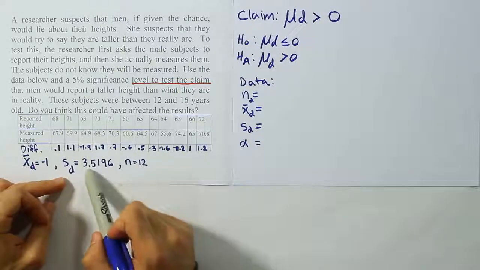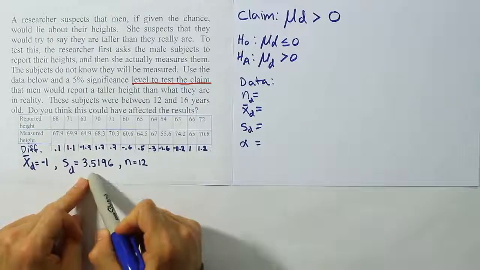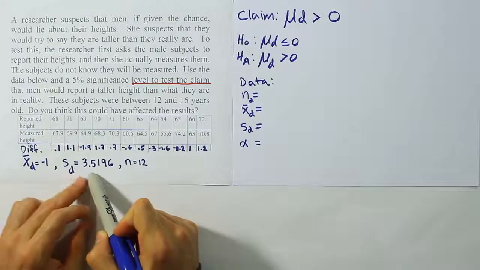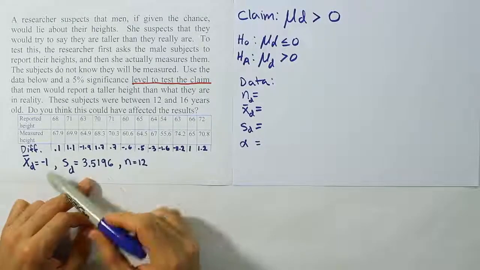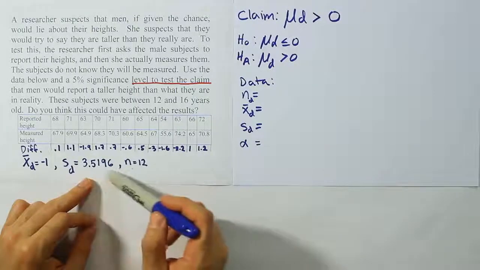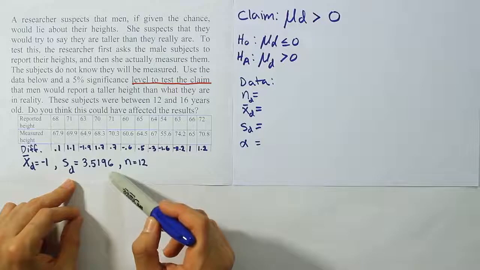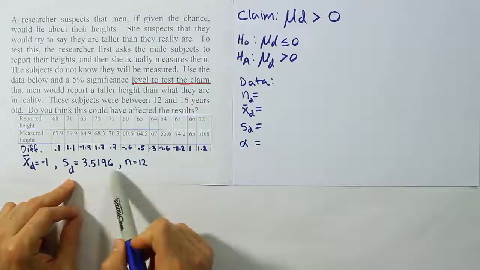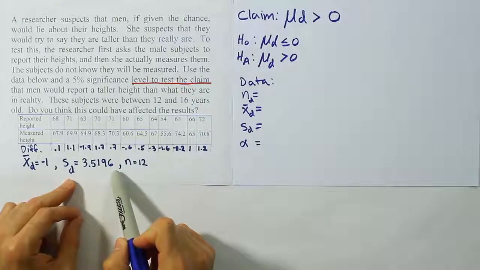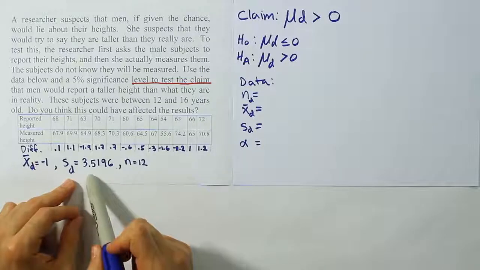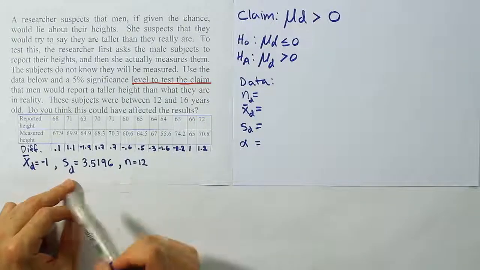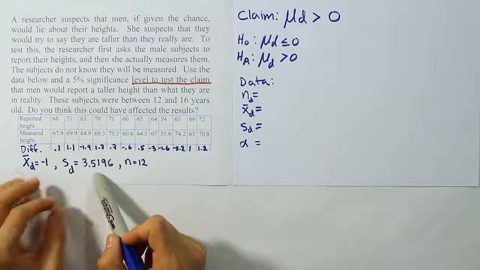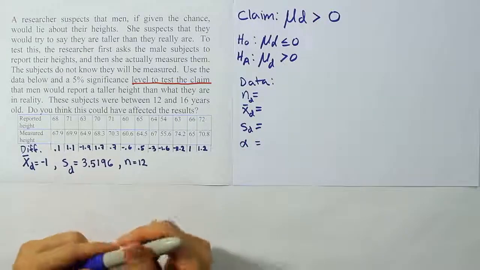I'm going to have a video that will show how this calculation was done. In fact, I'll show how to do each of these calculations just to show you how that's taken care of. I think all of you can do an average, but some of you may have forgotten how to do the standard deviation in this situation. I will show you that in another video that shows where these numbers come from. It's a little time consuming, and most professors on exams don't make you do this yourself. They just provide you with this information. So either way, let's take those values now and use them to finish our problem.